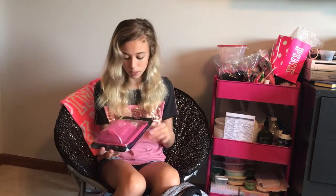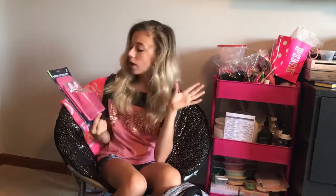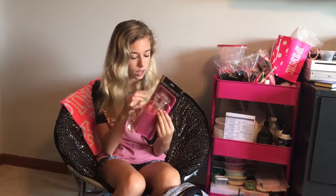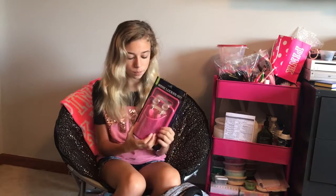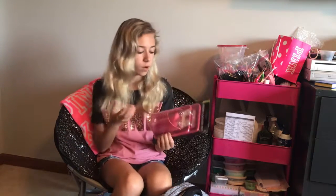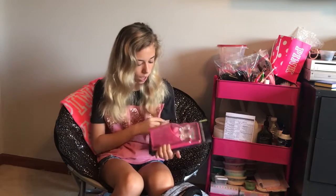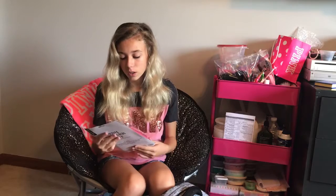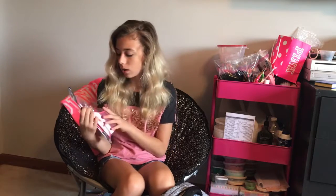The next thing I think is really cute is from my locker. It's a five-piece mesh locker set, which I think is cute because it's pink. It just adds a little flare to your locker. There are two magnets with little tassels — one says 'shine' and one says 'sparkle.' There's a marker or pencil holder for when you need to grab and go, a whiteboard, and a mirror. I don't know why a whiteboard marker wasn't included, but this is just a fun thing to make your locker feel a little more homey.